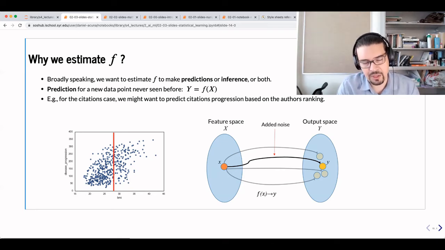Some approaches are much more straightforward to interpret and to do inference with, such as linear techniques. You can just look at the weights in the prediction and you can make estimations and interpretations. But there are other techniques that are much more obscure, such as deep learning, where it's really hard to connect the inputs with the outputs. So there is this trade-off between having a simple model versus a more complicated model.